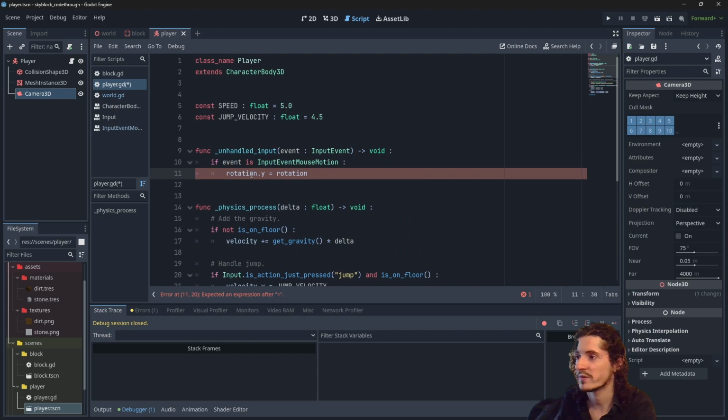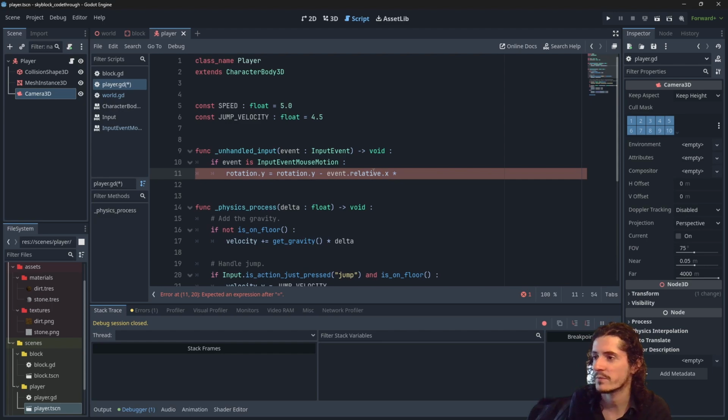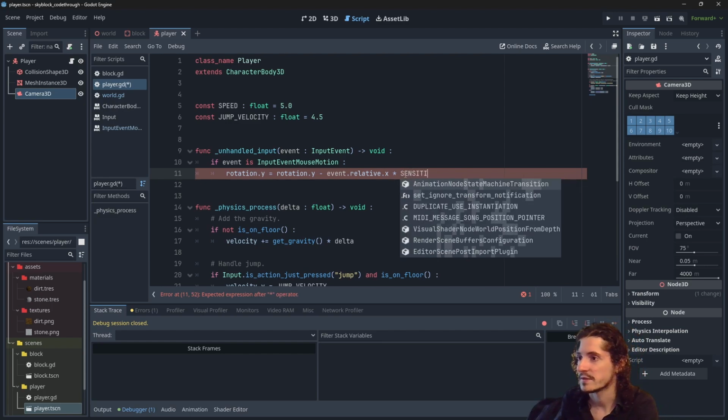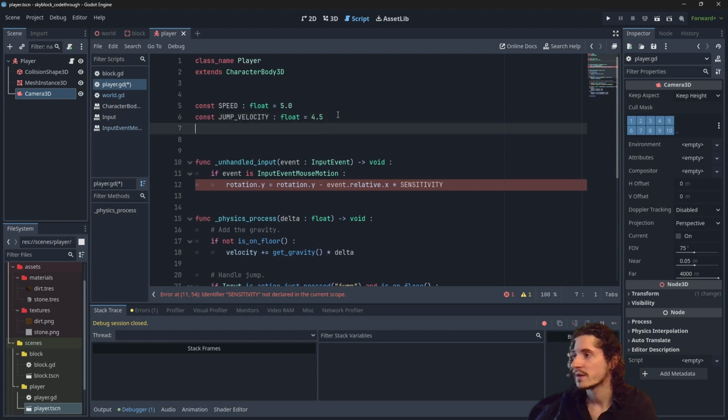So since we just modify it, we take it again, and we just remove the relative x from the event, and we will use a new property, sensitivity, which will be used to kind of control how fast we want the camera to be rotating.